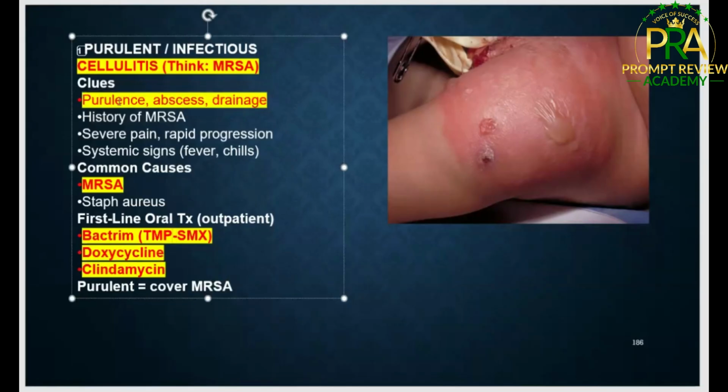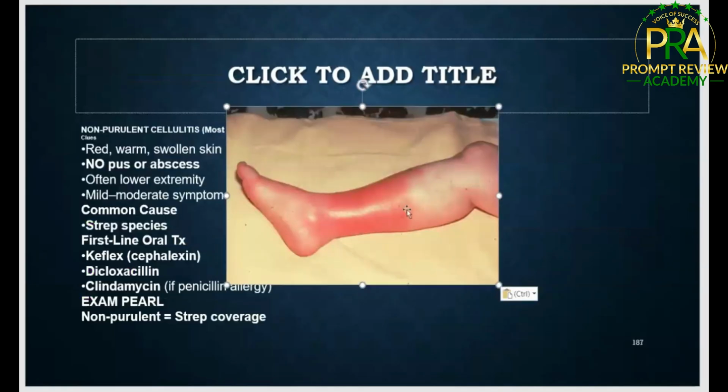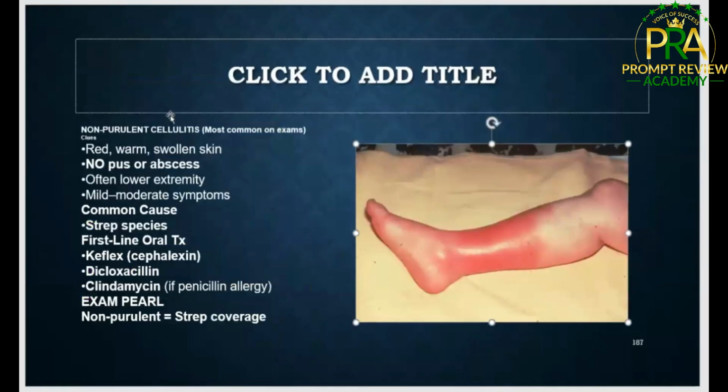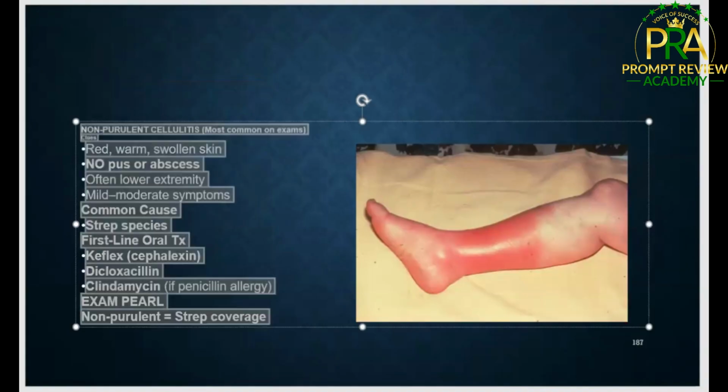Purulence means pus, abscess, then drainage. You can see there is drainage. But if it's just plain like this, you can say, okay, this is non-purulent. But like I said, it all depends, because sometimes pictures don't do justice until you see it in real life. In real life, you are able to determine.